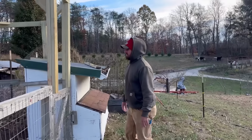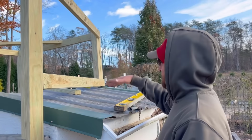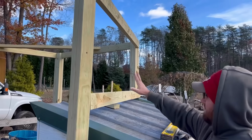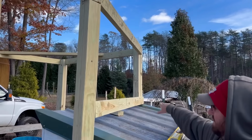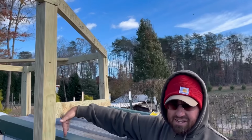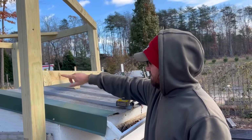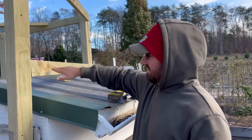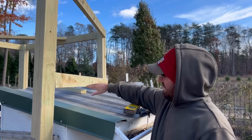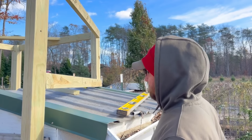On the corner over here, you know, last time we videoed doing this, we were unsure how we was going to do this. And so we ended up just putting a post there and a post there. And we just went straight across the top of the roof of this little coop. And I guess I'm going to let some wire hang down past that right there. Because we got that level. But then, you know, the roof slants, so it's a bigger gap there than it is over there. And we'll just cut the wire off at an angle and kind of let it hang down so hopefully nothing tries to go in through that hole.